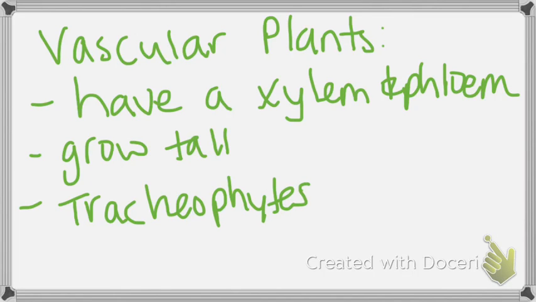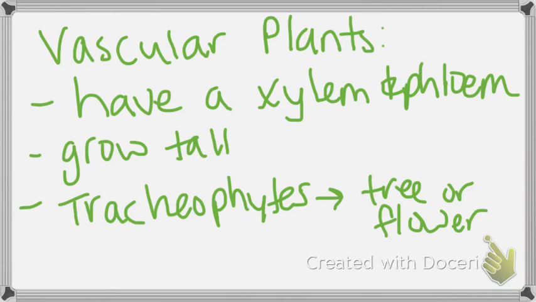Right, so bryophytes are our non-vascular plants. Tracheophytes are our vascular plants. So think of a tree or flower or something like that. It's able to grow taller off the ground. It's not restricted to having to grow low to the ground. So vascular plants are more evolved, and they're able to grow in a wider range of environments more so than non-vascular plants. So the rest of our lesson is going to focus on the structure of a vascular plant as opposed to a non-vascular plant, since vascular plants make up a majority of the plants on our planet.